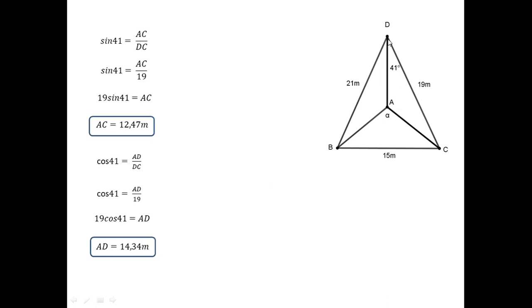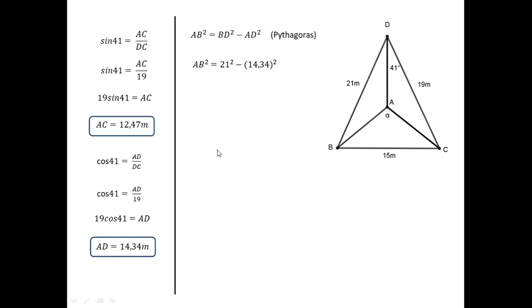Right, once we have the length of this and we have the length of that, because triangle DAB is a right-angled triangle, it means we can use Pythagoras to work out the length of AB. There we go, using a little bit of the old Pythagoras to work out the length of AB, 15.34. Right, so now we have AC's length, there it is there. We have AB's length, here it is here. We can now use the cosine rule on triangle ABC to work out the size of angle alpha.